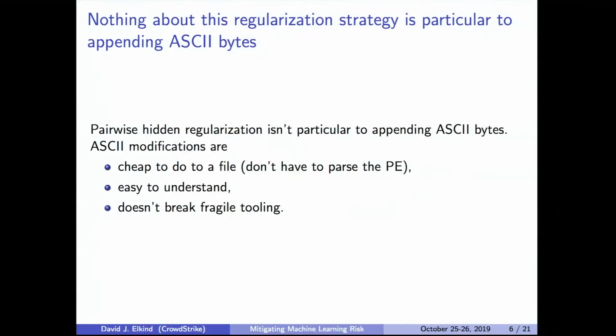Nothing about this research is particular to ASCII bytes. It's just a useful, motivating example because I can explain it really easily. It's very cheap to do to a file because you don't have to do any PE parsing. And it doesn't break the fragile tooling, which actually ended up being a bit of a problem.